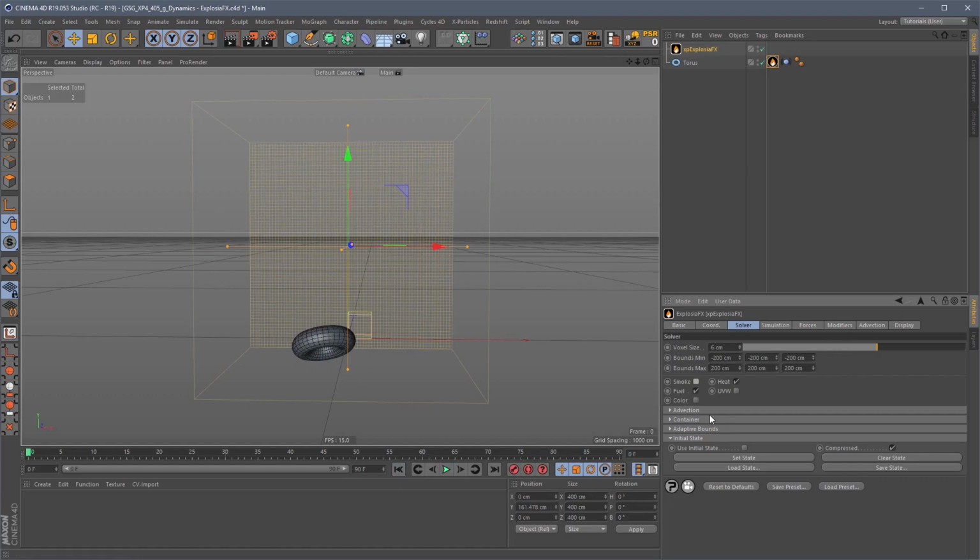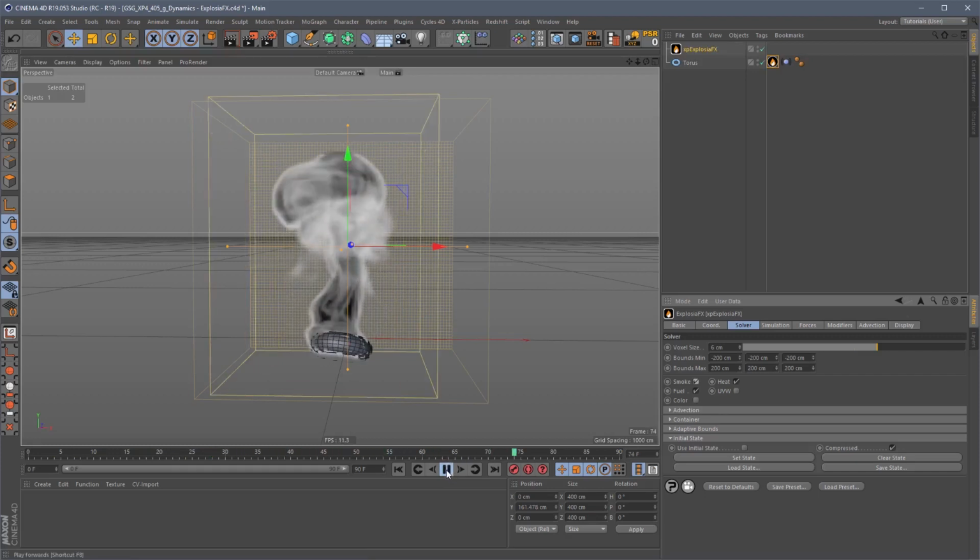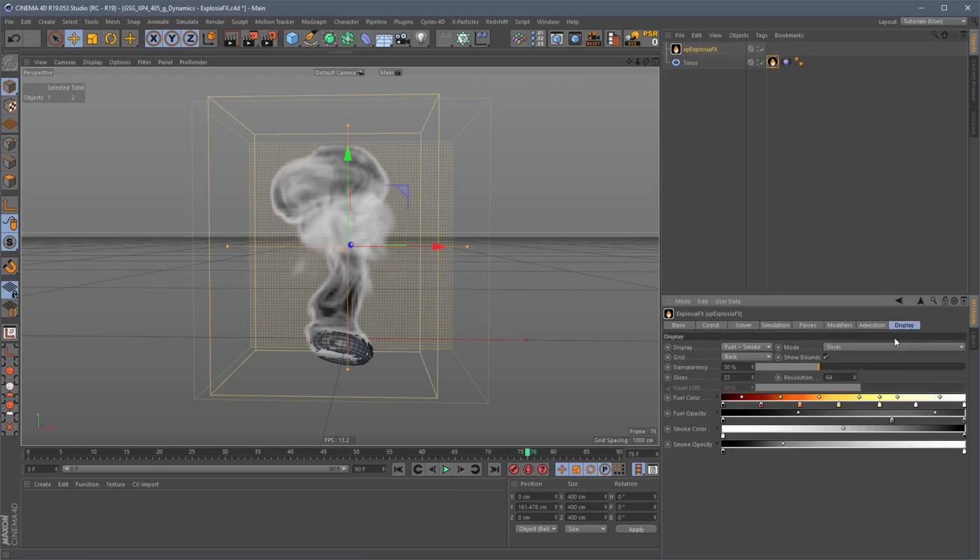Okay, so next up, we can take a look at those display parameters. Let's put our smoke back on, and we'll come back and check out color later on. So press play. Let's get some fuel into our system and check out our display tab. So in this display tab, we can change some properties of how the smoke is displayed and previewed. This is important because when we're looking at more details in terms of the solving and the simulation stuff, this is a good way to check it out and make sure that you're getting a true to simulation visualization.